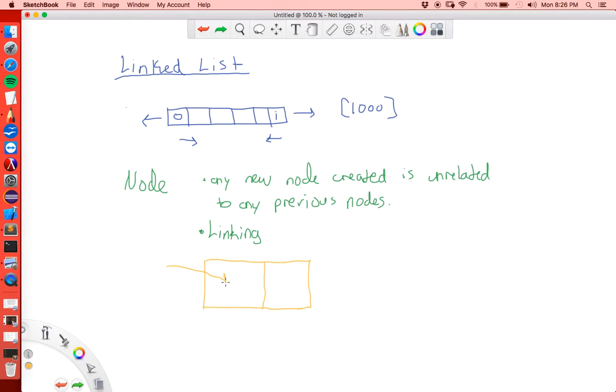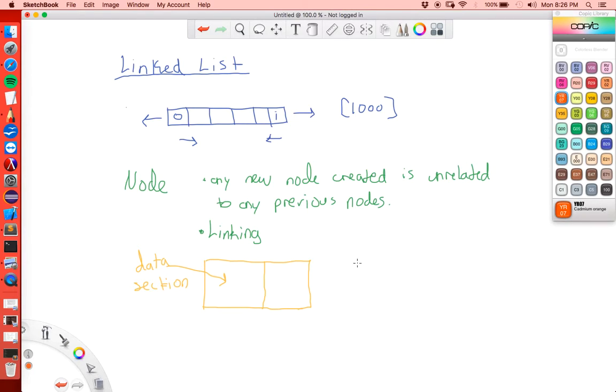So this right here is a data section, and this is a link section, which will hold a reference to the next node or previous node, whatever.